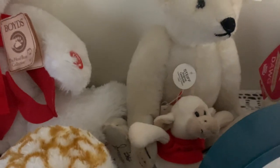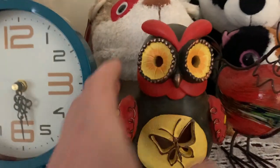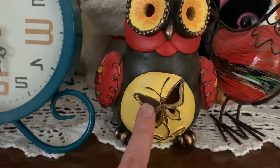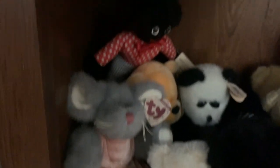Boyd's bear. This one says Steiff, though, so the highly collectible Steiff bear is represented here at the house. We got some really cool stuffed animals. This is like an owl tea light for a candle — you put a candle in there, the butterfly and the eyes will light up. I know you guys are going to love that item. Then we got more stuffed animals down here, some Ty stuffed animals. If you like panda bears, there's a panda bear for you. And there's even a bench if you want to put your stuffed animals on it.